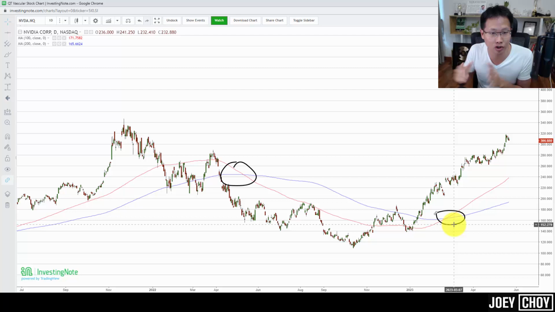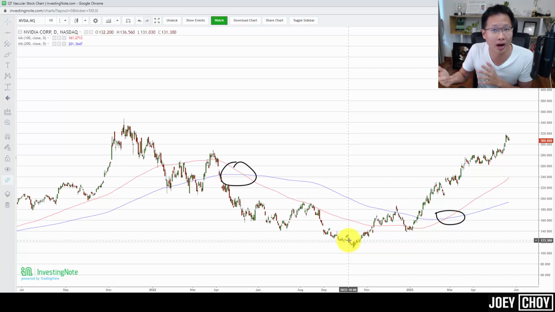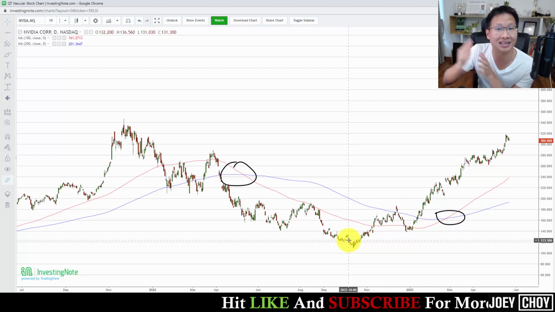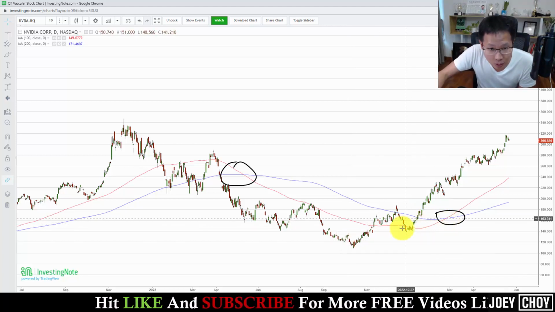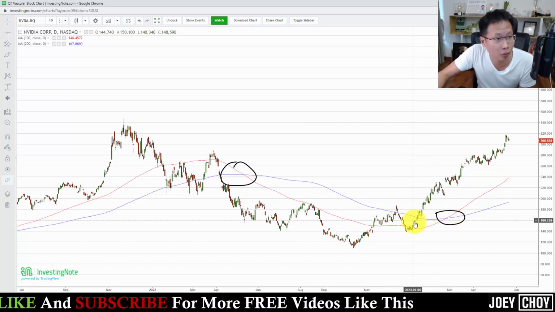That's where you want to focus on buying, not about buying over here, because if you buy over here, it's a downtrend. You buy at 280, you go to 220, you go to like 180, you go to 160, 150, so you never know how low it can go. So you don't just buy when it goes down and down. In fact, you want to only think about buying when there is some stability, some very good support being found, and obviously if there are some signs of the trend turning up, like what we see over here, or maybe starting to turn up like what we see over here, before the moving averages actually cross above one another.